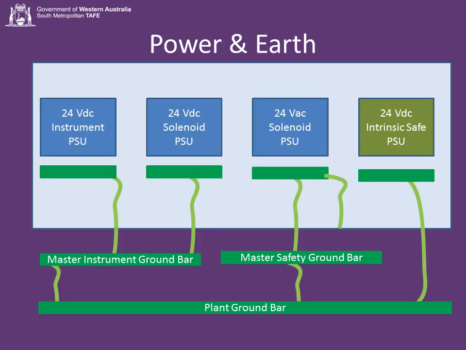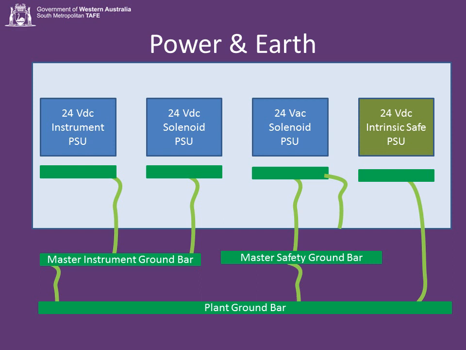Earthing. Earthing is probably the main cause of faults. Okay, so never ever use the power supply off the controller, off of the BMS controller or off of the PLC. That is a bad idea. Always have a good external power supply, a good clean power supply. And always make sure everything goes to the earth.